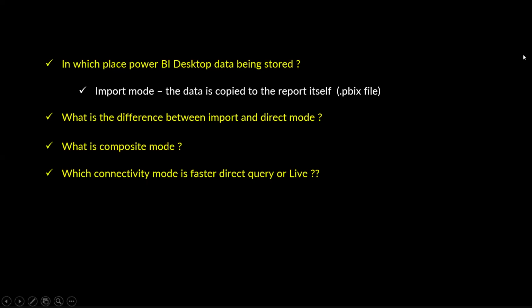Okay, this is a very basic thing you should be knowing. Like a doctor should know what is the normal range for heart rate and blood pressure, right? You should be knowing as a report developer what is the file name, right? And next one is, what is the difference between import and direct mode?